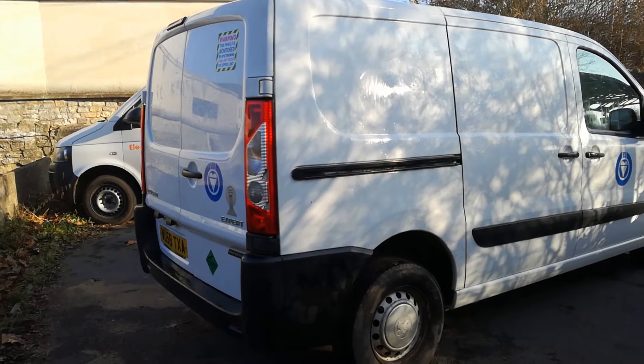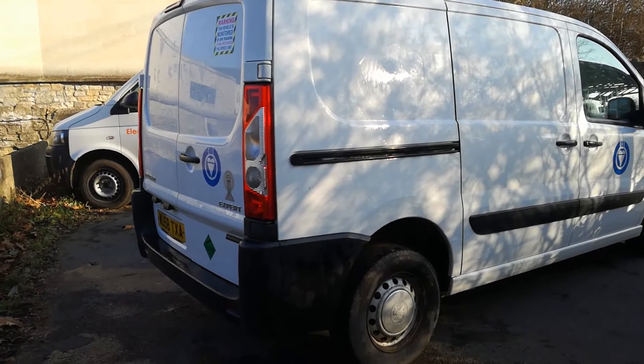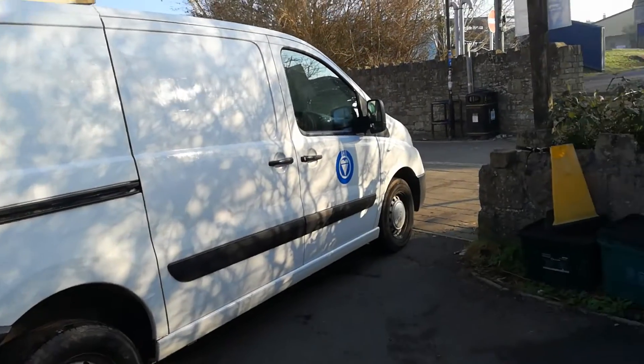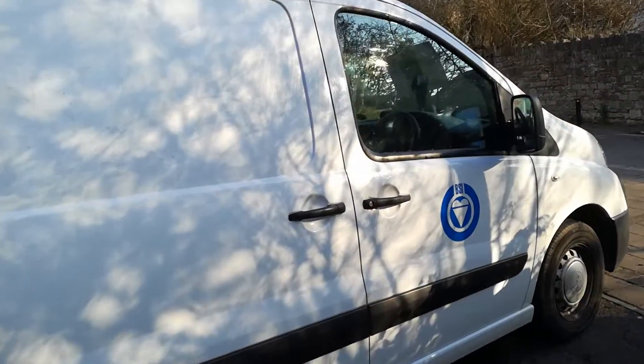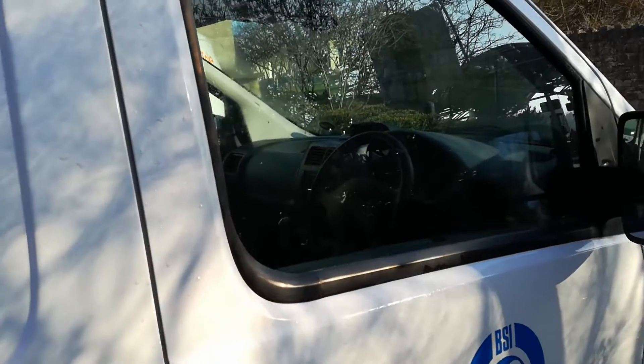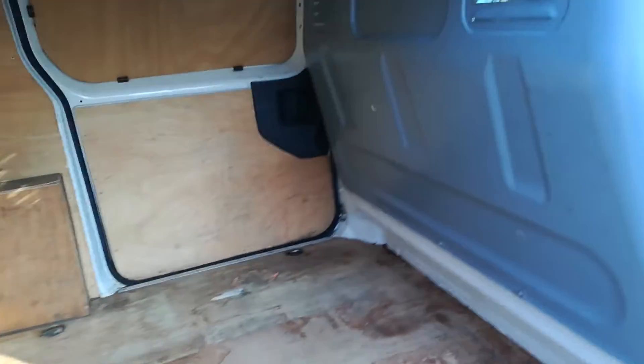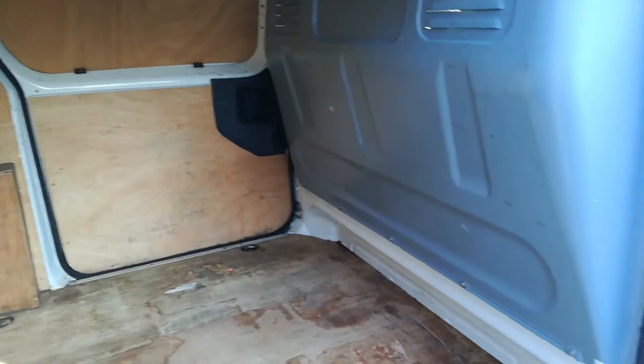There's nothing major to report — a set of front brake pads looming pretty soon. It drives very well. The little gear change from first to second is just a bit of an irritation, and some people might be scared of it. But when you're buying a 128,000-mile van you are just a knife edge away from total catastrophe anyway — it's all a bit of luck. With one owner and a long MOT, when you drive it you'll feel it's a good van.